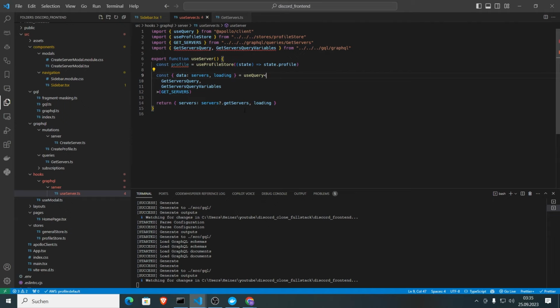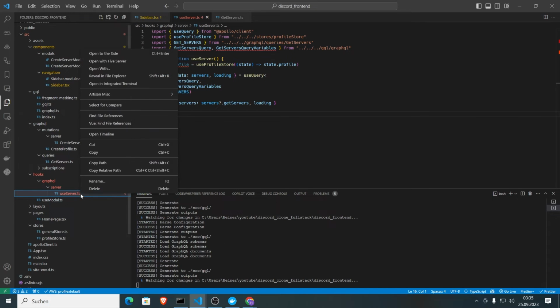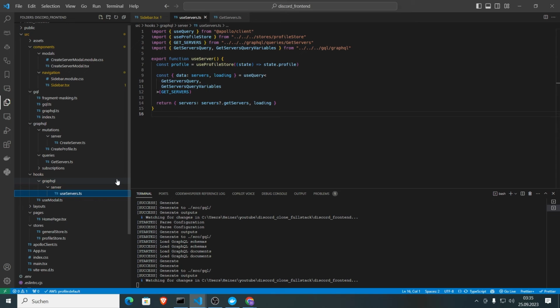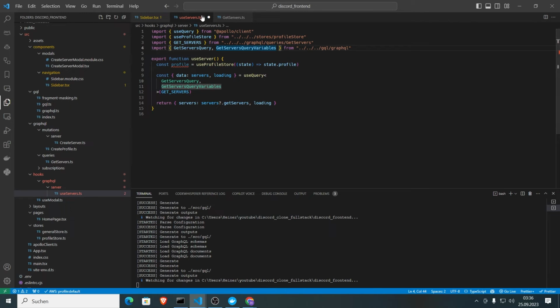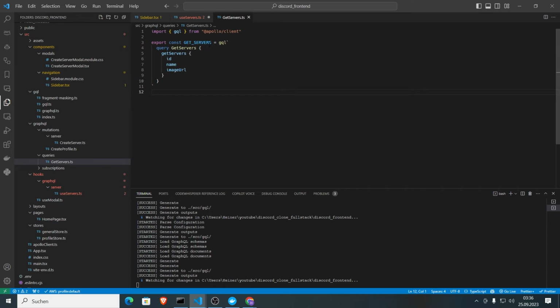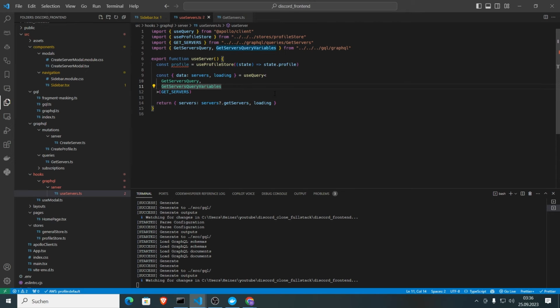Okay, now in our useServer hook here, let's also make sure we rename this to useServers, because we get multiple servers. And here we have an error now. Why is that? Maybe I made something wrong here. It might be that we do not need these parentheses. Not really sure about it. Ah, yeah. So for the case that we don't provide any arguments, we can get rid of these, or we must get rid of them, otherwise it will not work. And now we are good here.